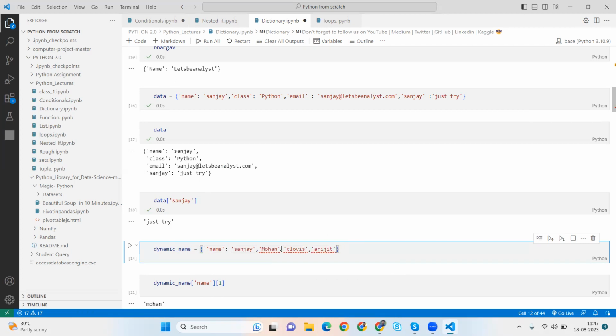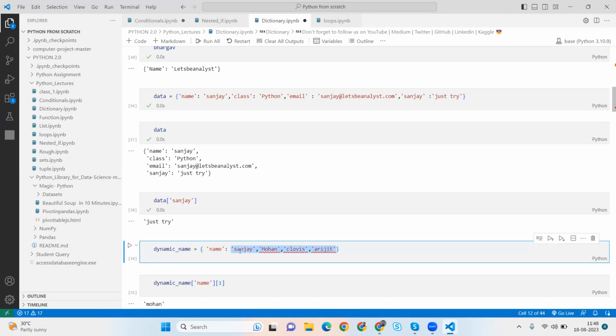Okay. Let's say, for example, I'm passing like this. So this is name. These all are students. As you know, in a dictionary, if I'm passing a comma anywhere, it means this is the first key-value pair, and the second key is starting from here. But no, we are not trying to say that. We mean to say this all should be name, for this complete key in the dictionary, right?